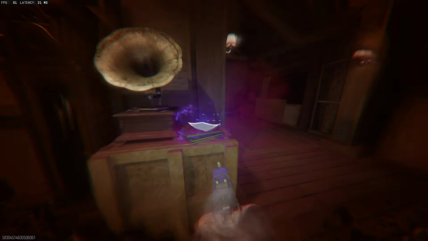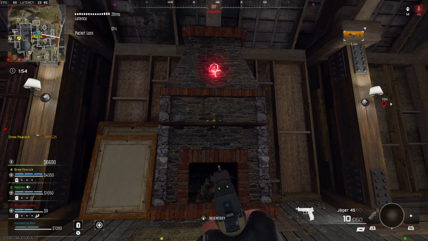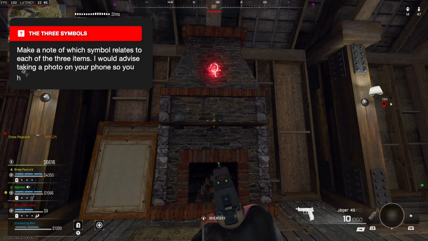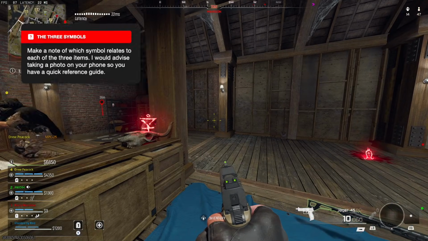So when you interact with the note, it'll have a couple of verses written down of a certain ritual. Now once you've read the note, you'll see 3 symbols glowing red above a splatter of blood on the floor, on an animal skull on the boxes, and on the stone wall above the fireplace.